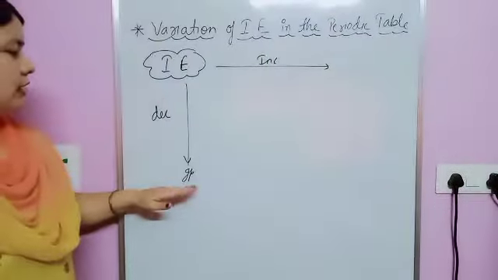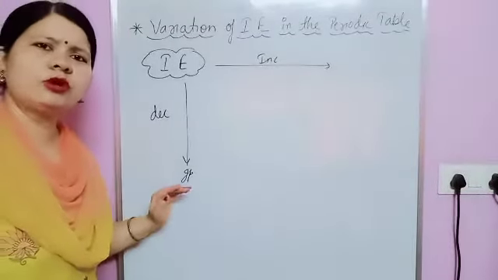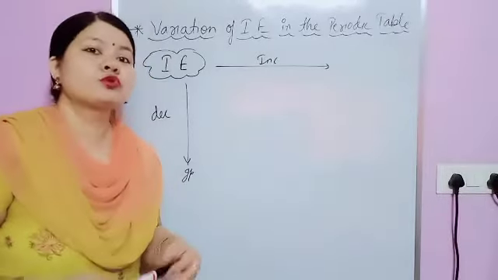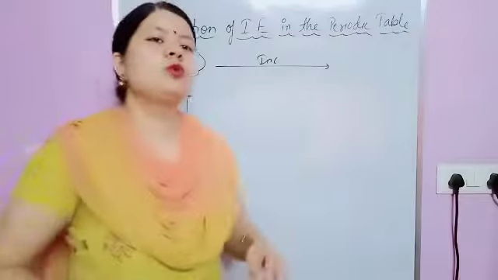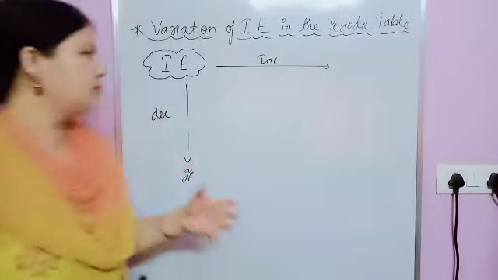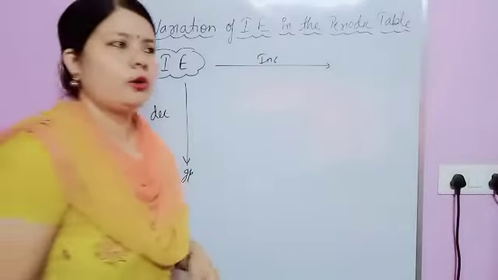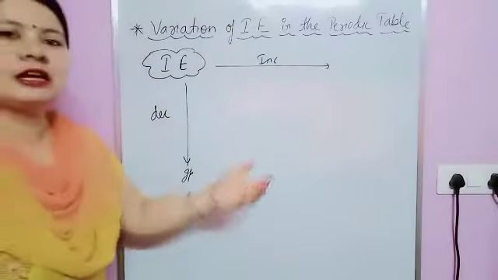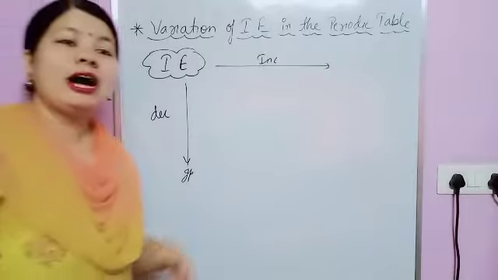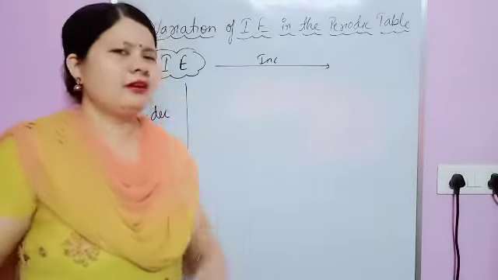In the case of ionization energy, the simple, easy reason is that as we move down the group, atomic radius increases, meaning size increases, and the force of attraction between the nucleus and the outermost electron decreases. Hence it is easy to remove an electron from the last or outermost loosely bound orbital, from the outer shell. That's why it decreases down the group. Otherwise you can also give the shielding effect reason, that one is up to you.